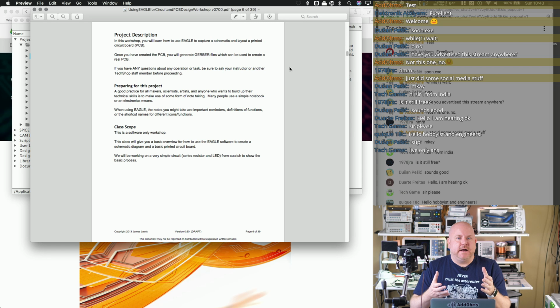Now, what I mean by haven't used it, I just realized, so I have used it on and off, but I haven't done a serious design with it since maybe 2014. I have used it to edit other people's work or look at boards from, say, Adafruit. In fact, a very common thing I had been doing with Adafruit stuff is download the Eagle file and then convert it to a 3D file so I can use it in a CAD program. But anyway, so we're just going to kind of run through this.